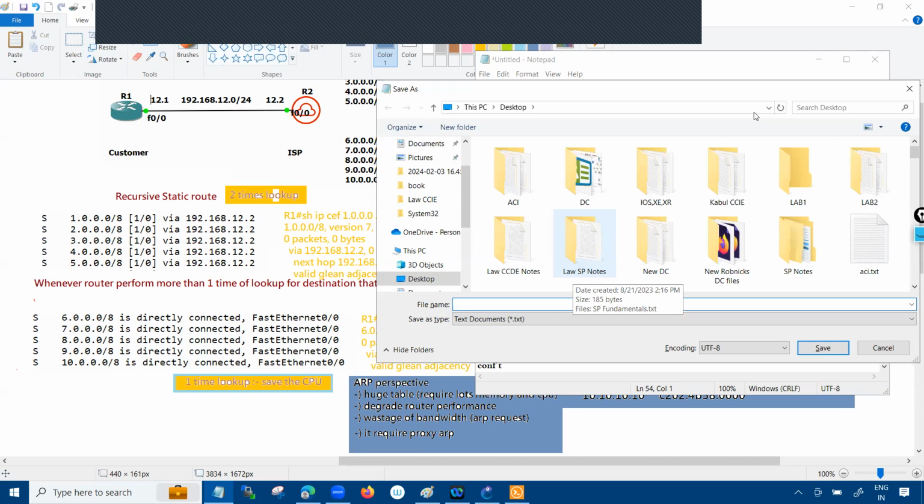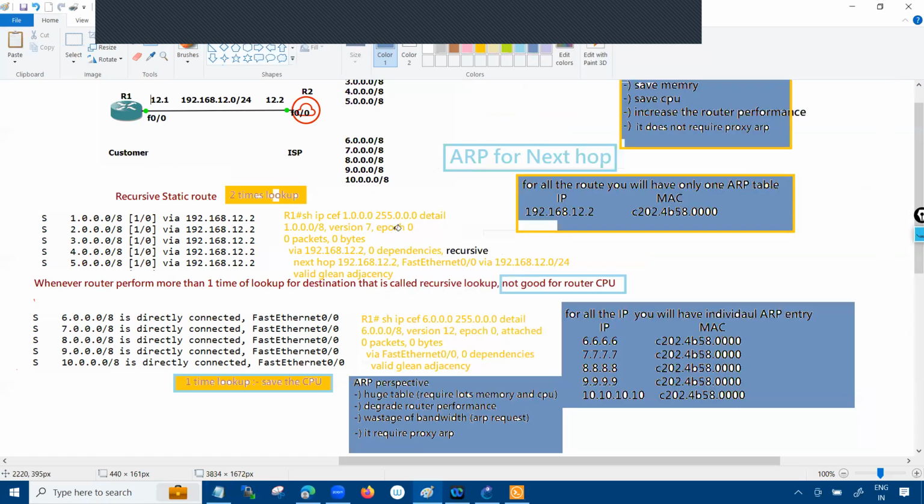See, I'm again telling you guys, it's not mandatory to understand all this concept. The concept that you have already discussed, the 3 ways to define the static route: one is a recursive lookup, another is not a recursive lookup, save the CPU and not save the CPU. These things that we have discussed, it's important if you go for the interview, and it makes you unique, man, if you compare it with the others.